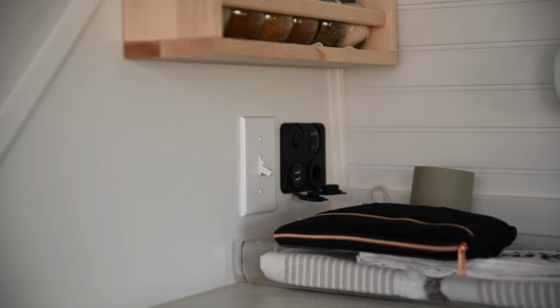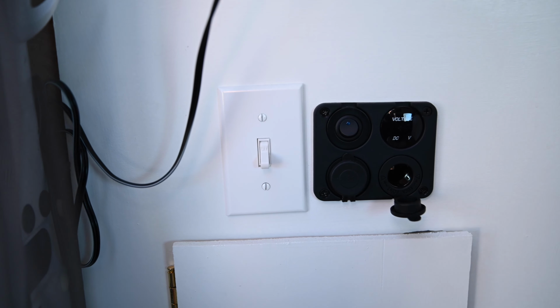Third thing that we hate about our van is our light switch placement. Now, when we were in the planning stages, I don't know why, but I thought it'd be cool to have 2 light switches in different areas that control different zones of lights. Which means that if it's nighttime, it's significantly more inconvenient to have to open the door and climb in and turn the light on rather than just having a light switch at an easily accessible place that I can get to without climbing into the van.